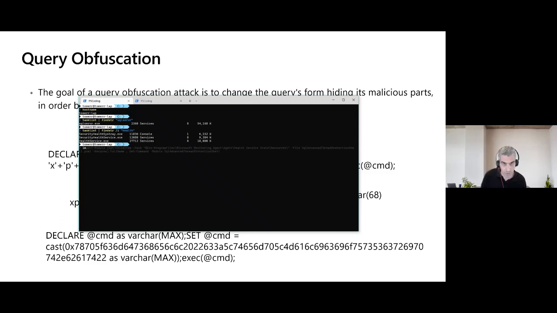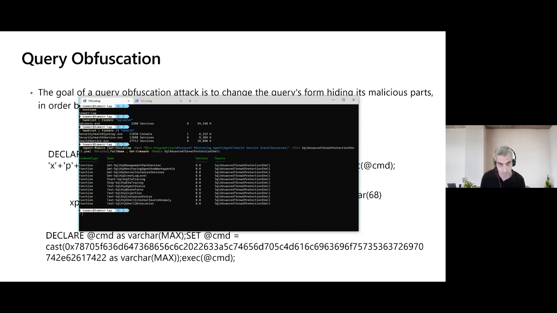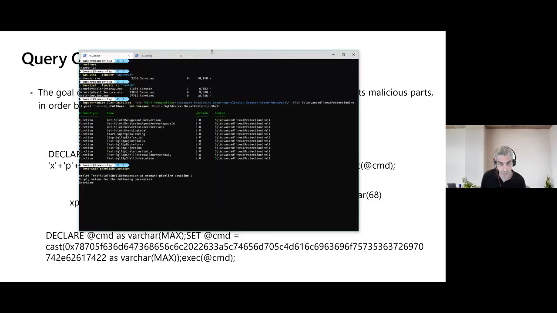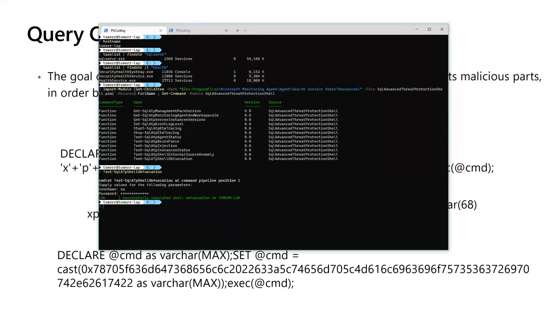So again, as before, let's import the module that we give you with the agent, and let's run this as test SQL ATP shell obfuscation. Since it leverages a successful connection, I'm going to provide the username and the password to the SQL Server. And since it successfully logged into my local SQL Server, it successfully simulates the shell obfuscation on Tomorrow app.